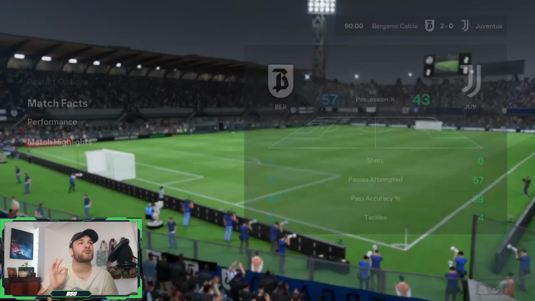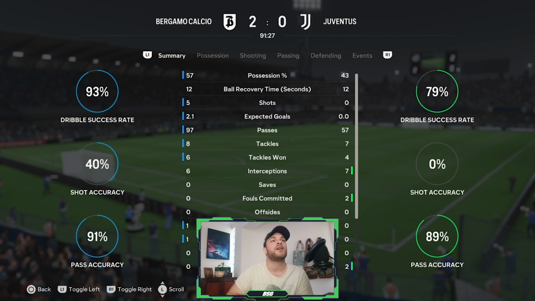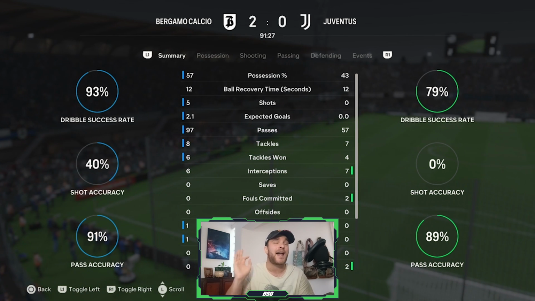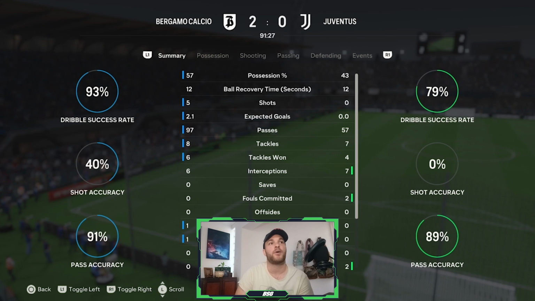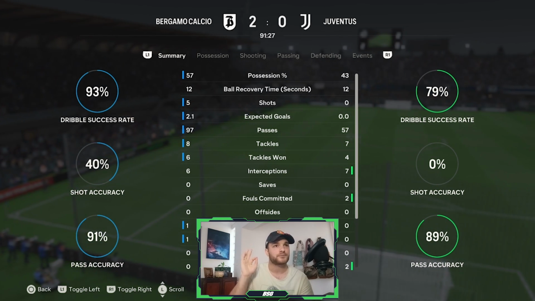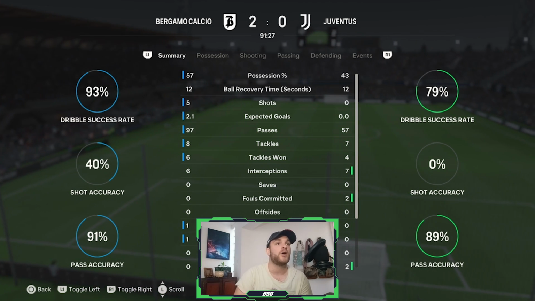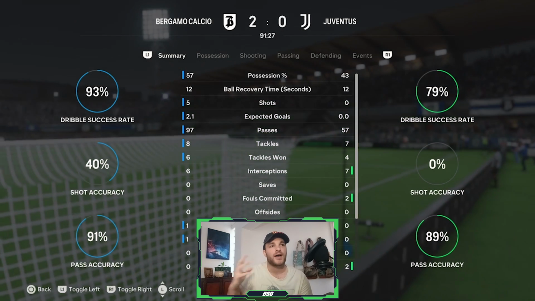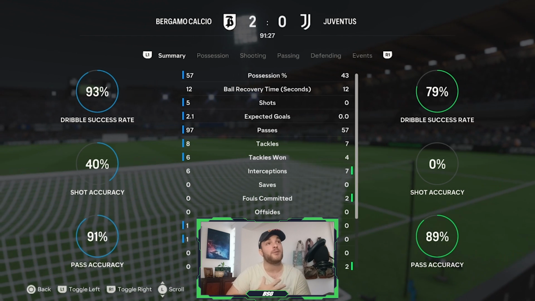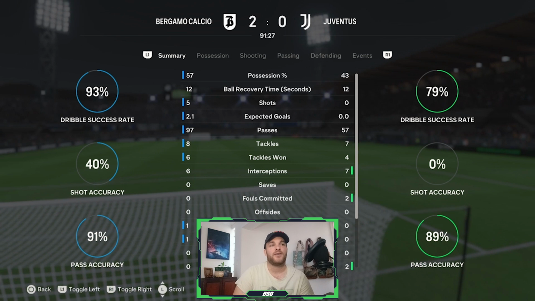Having a look at the match performance, of course, the possession did go down a little bit. We were looking to try and hit them on the break, but it is still at a decent, respectable 57%. 5 shots to their 0. Our defense absolutely locked this lot up. Expected goals of 2. We ended up putting 2 goals past the likes of Szczesny. 97 passes to their 57, 8 tackles to their 7, 6 tackles, 1 to their 4. They've obviously made more interceptions, 7 to our 6. No saves from the goalkeepers, which was fantastic, although our goalkeeper was very good at claiming those aerial threats when they were whipped into the box, and he was able to deal with them very effectively.